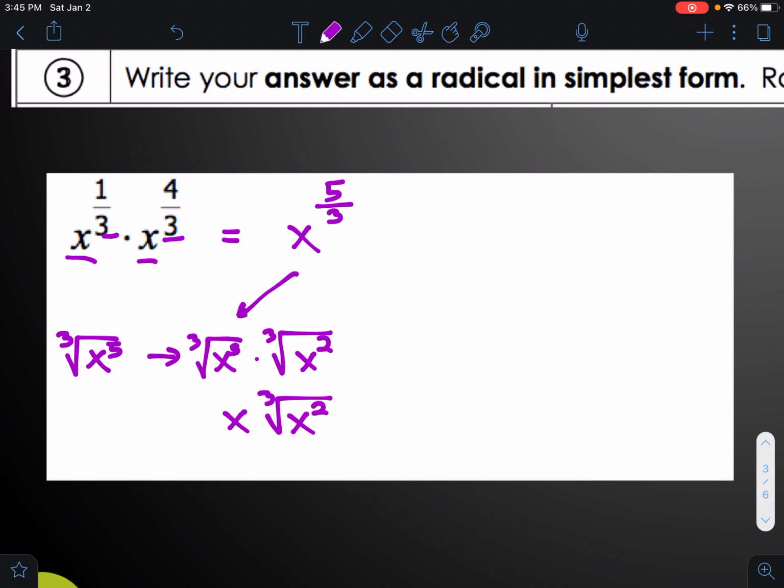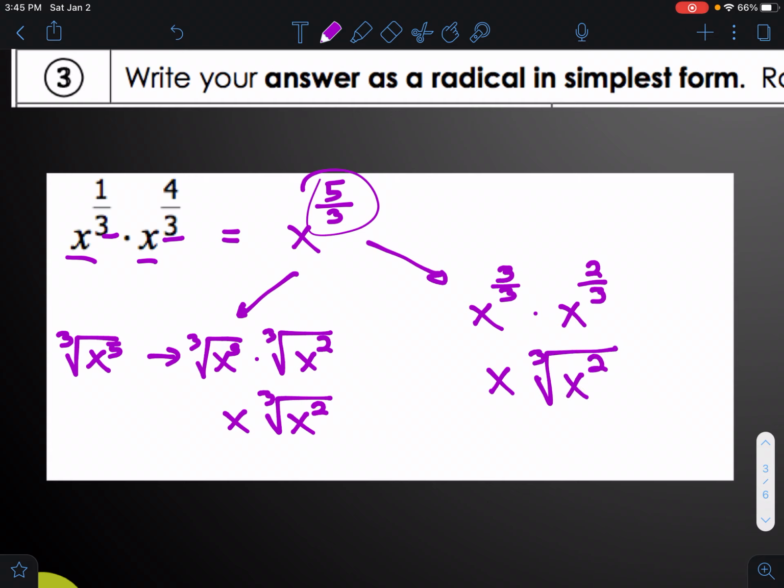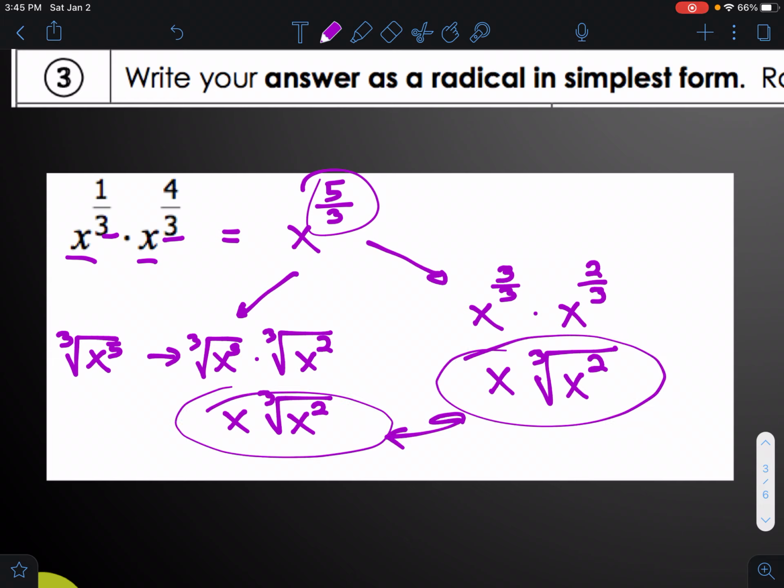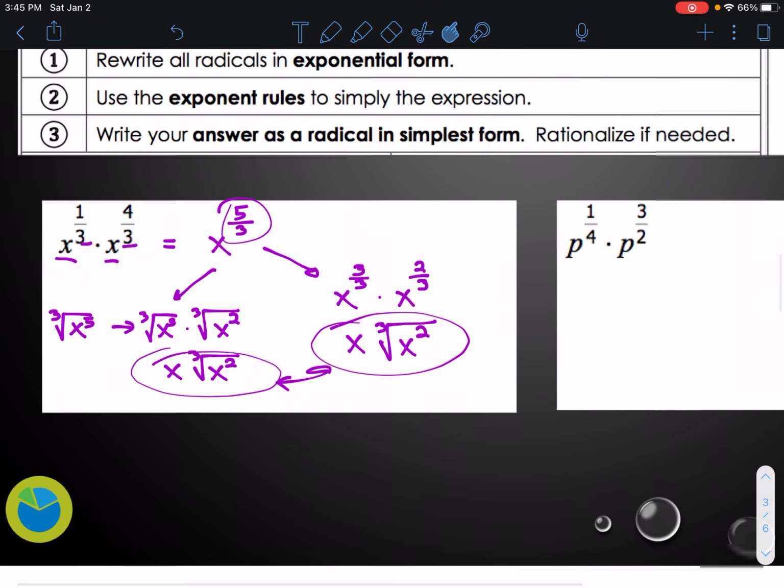Okay, that's one option. Another that people like to do is use the fractions and break apart this fraction before you convert. So into thirds. So the biggest one that I could do is 3/3, and then I have 2 left over. Okay, well, this is just x to the first power, and now I can convert this one. So this would be that, and now I'm simplified here. Either way, you notice you get the same thing. So do whichever one feels most comfortable for you. Those are a couple different options for you.